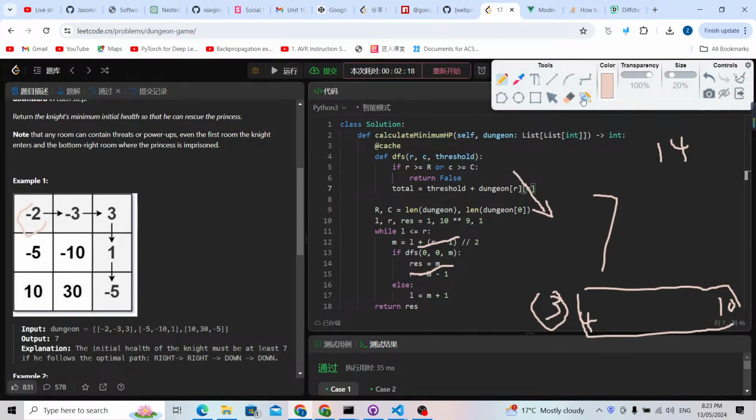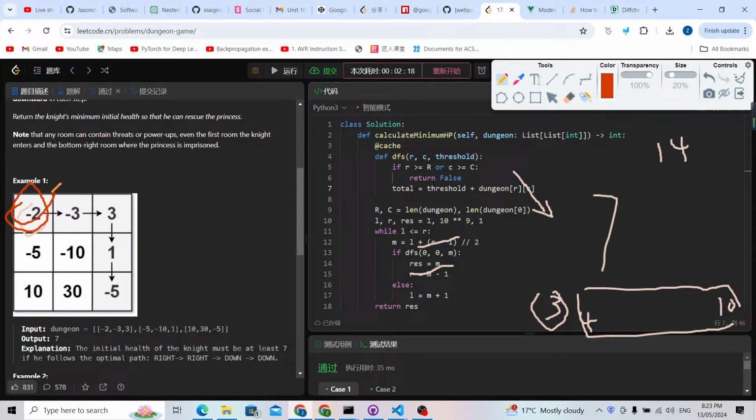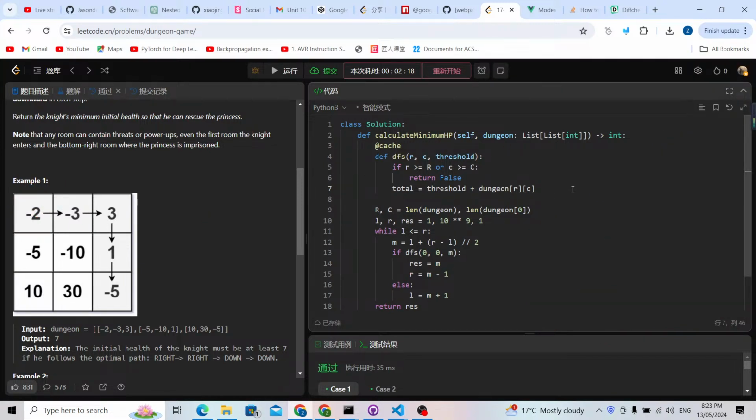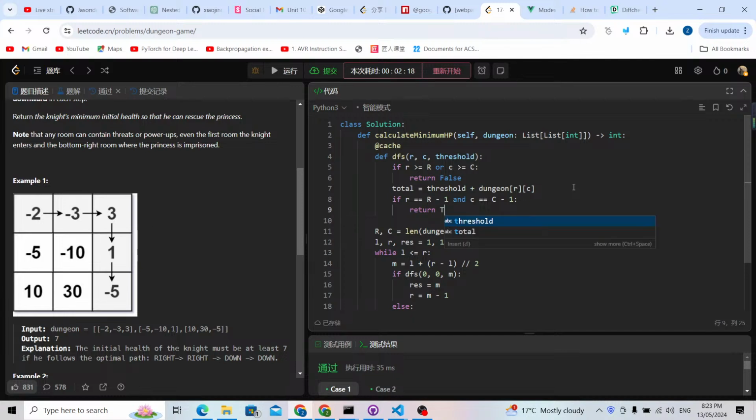So at this point, I'm gonna have the value. It is the total. So I need to check if it is more than 0 or less than 0. But I need to check the return first. If R equal to R minus 1 and C equal to C minus 1, I'm gonna return a true.